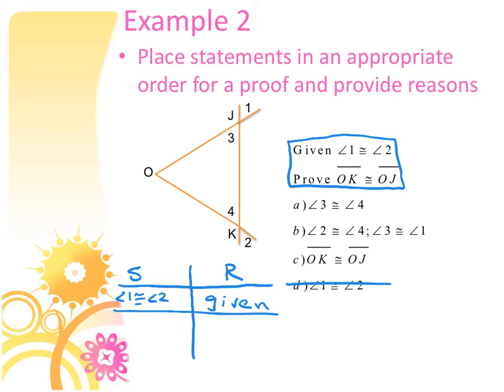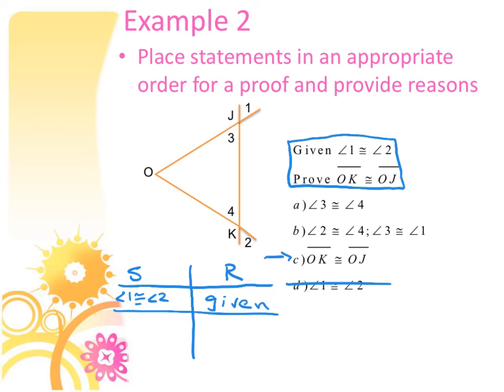What is the last thing, the very last thing I'm going to say? Right, so just remember that that's last. Okay, that's the last thing that we're going to say. So it's either going to be A or B that comes next. The question is, which one of those can we say right now? Yes, ma'am. A because of the vertical angles.